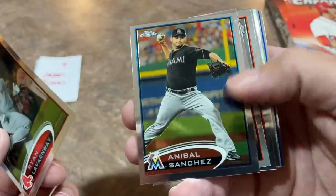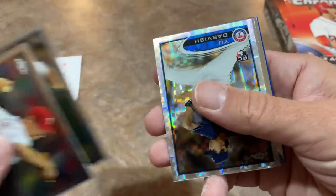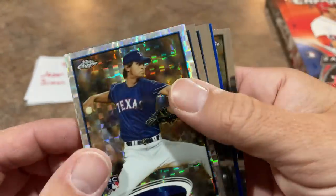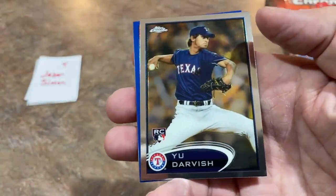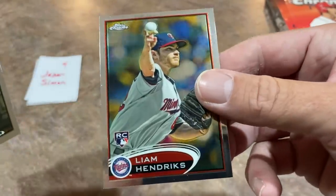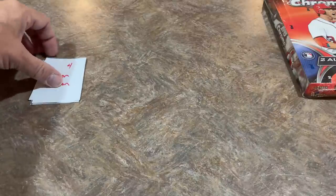So Willie Peralta for Jason, to go along with the Yu Darvish. Let's see if we can find the Bryce Harper before heading to the next box. There's Justin Morneau Refractor, Cliff Lee, Craig Kimbrel. And look at this — another Yu Darvish hit, this time an X-Fractor parallel. Nice-looking card there. Congratulations, Jason — Yu Darvish X-Fractor. And there's a blue parallel coming up. Wouldn't that be something if it was a Bryce Harper blue? It's a third Yu Darvish within the span of just 24 cards — that's crazy. And a blue of Clay Buchholz. We've got Paul Konerko, and to round out the box, Liam Hendricks — he's still around. Unfortunately, no Bryce Harper in this box.